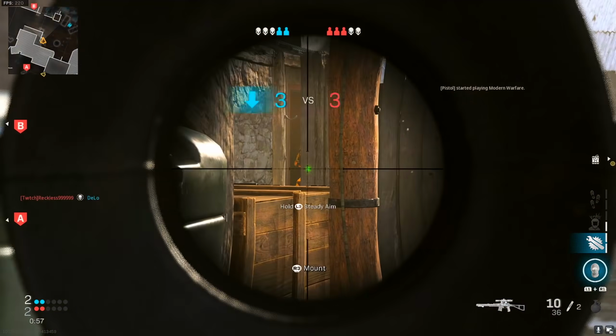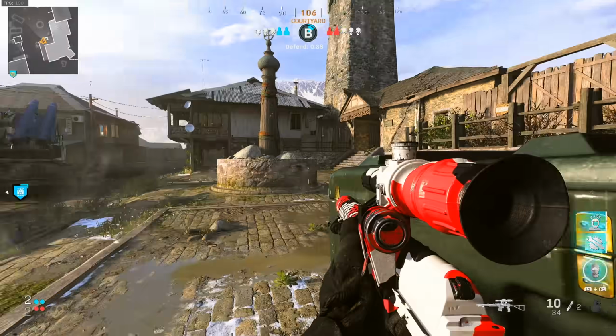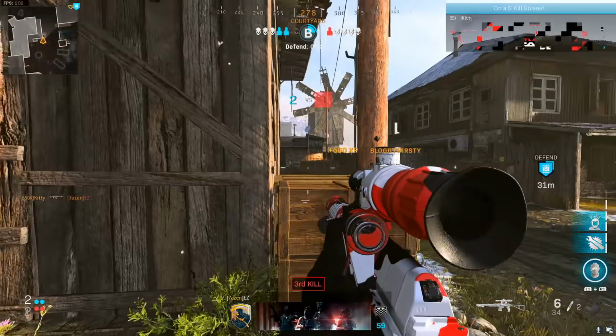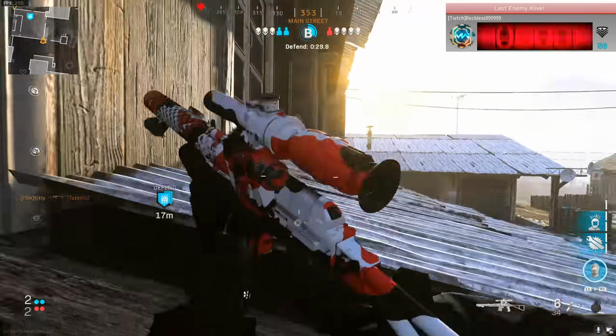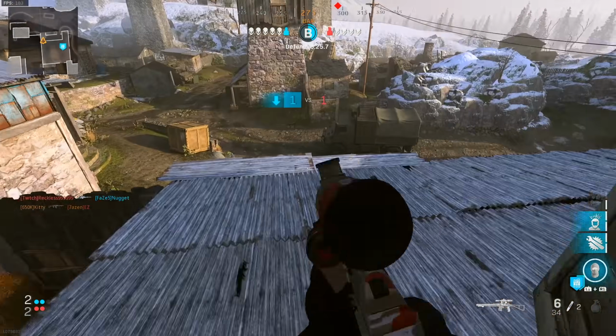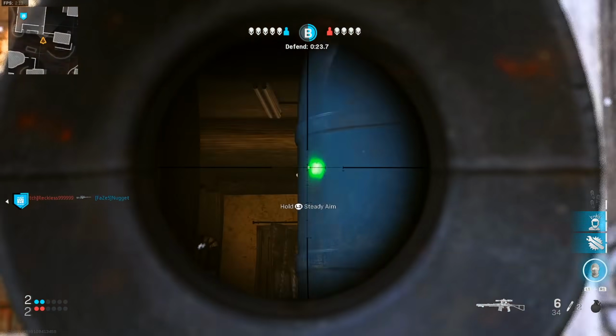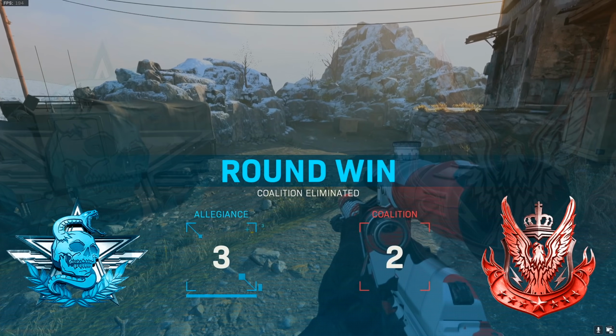Oh, he's close. Got him. Oh. Go plant B. Oh, he's up there. He's up there. Spawn. Oh, yeah. Oh, close. Yeah. Right on the entrance. Oh, never mind. They're hurting. Got him.